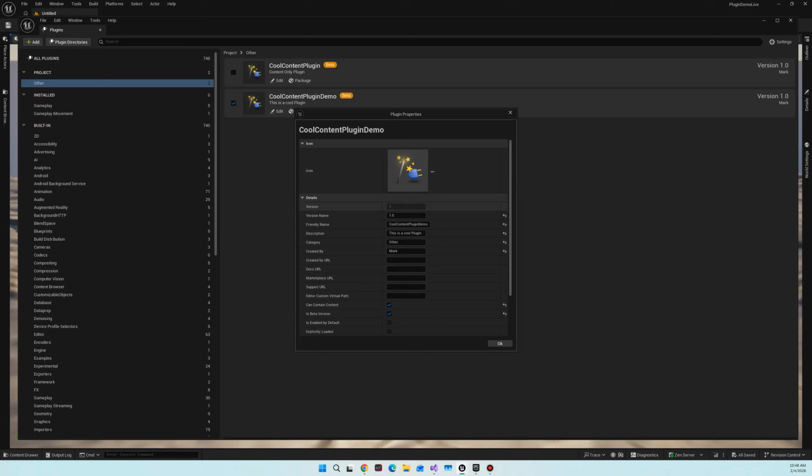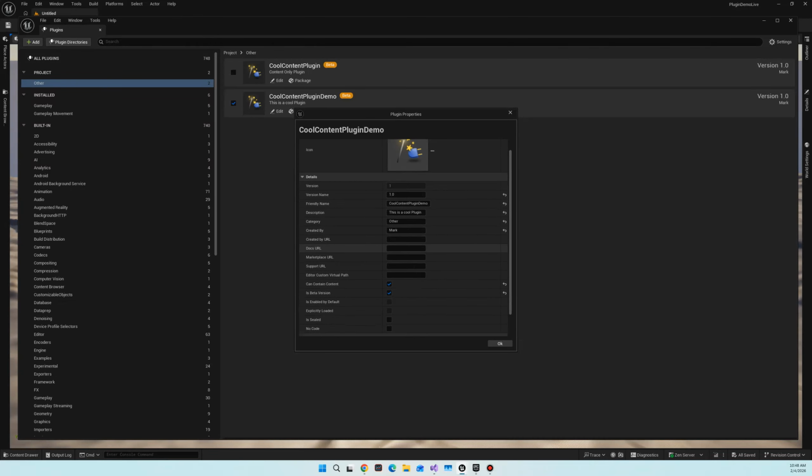The version of the plugin, usually what we're going to do is we're going to touch the version name. We're not really going to touch this version here. So this will be version 1, so if you've got 1, this could be 1.1, 1.2, 1.3, 2.0. That can be changed here. We can make this a little bit more human readable by putting some spaces in here. So that's the friendly name.